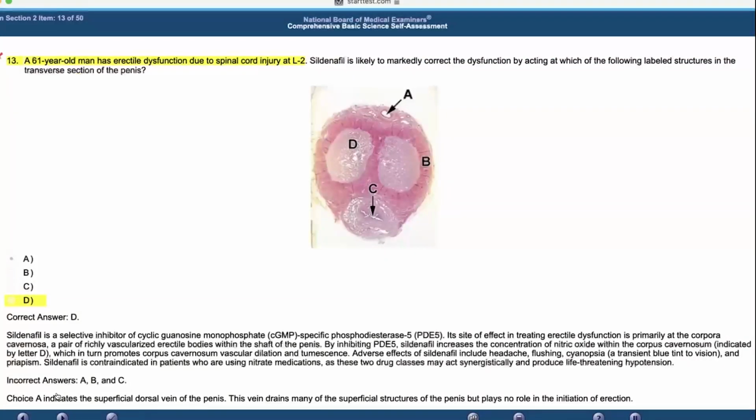But anyways, have you seen the picture by any chance? I don't think I have. Okay, I have to share it with you so that you can remember. If you stop sharing your screen, let me show it to you. Okay, let me share my screen here.